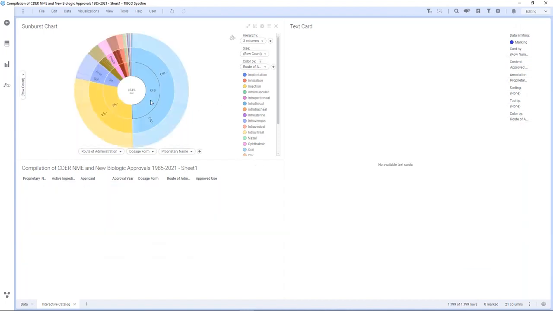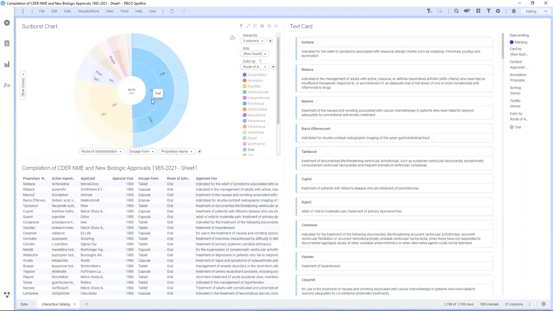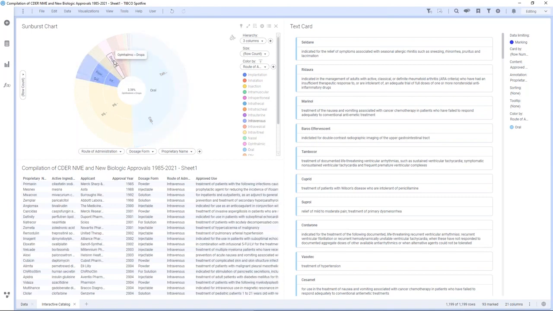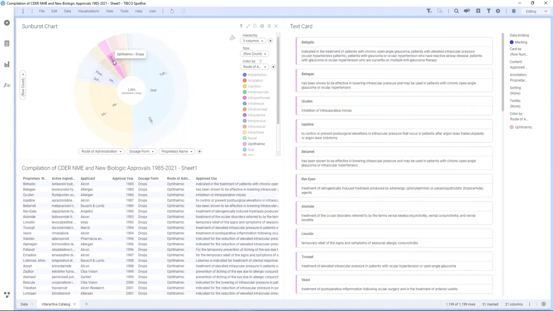Okay, so now whenever I select any section of the data from the sunburst mod, I can see all the information if I want to, but I can also see all the approved use for each of the biologics in that section. That goes for any section I select from that sunburst mod.